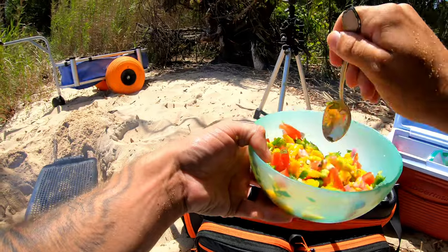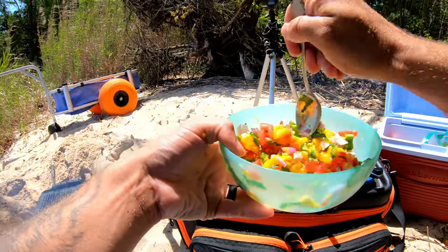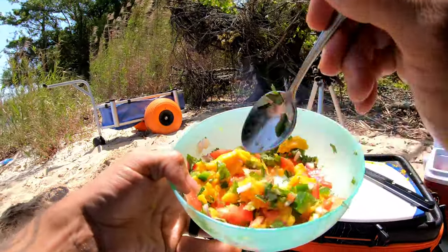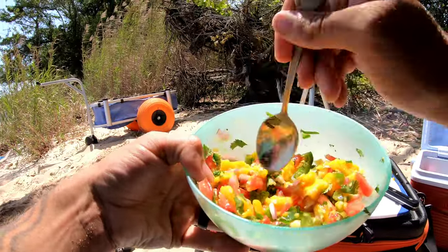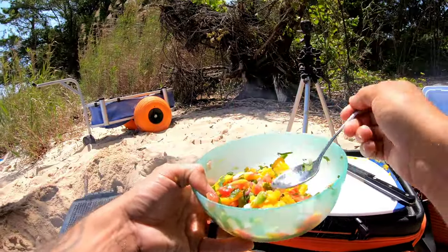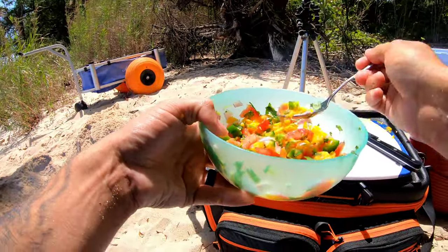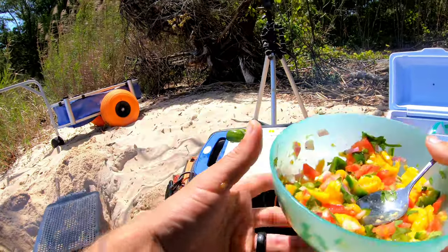This is a recipe that I've done before for fish, and it comes out so good, and it's just so simple. So give that a nice stir there. You guys can already see how those ingredients are coming together super nice. It's good and juicy now, but you want to let it sit for a few minutes to really let those juices absorb into everything. Give that a little taste to make sure it's salty enough. Mmm. Holy cow, dude, that is delicious.